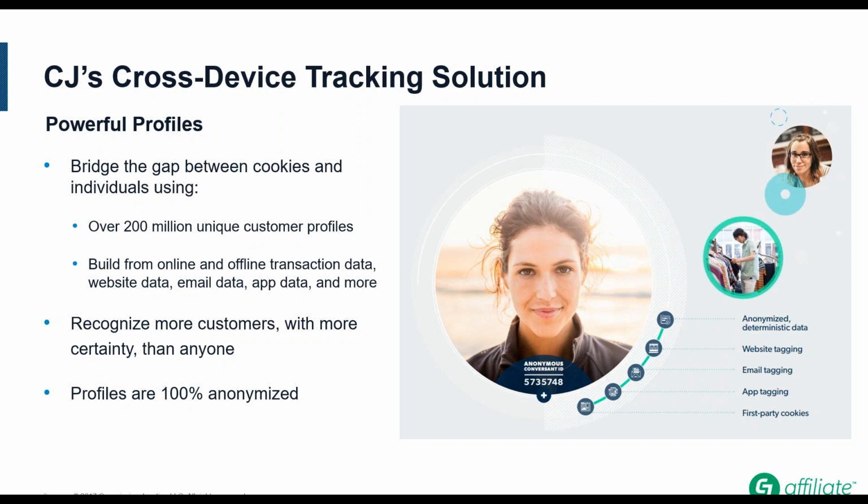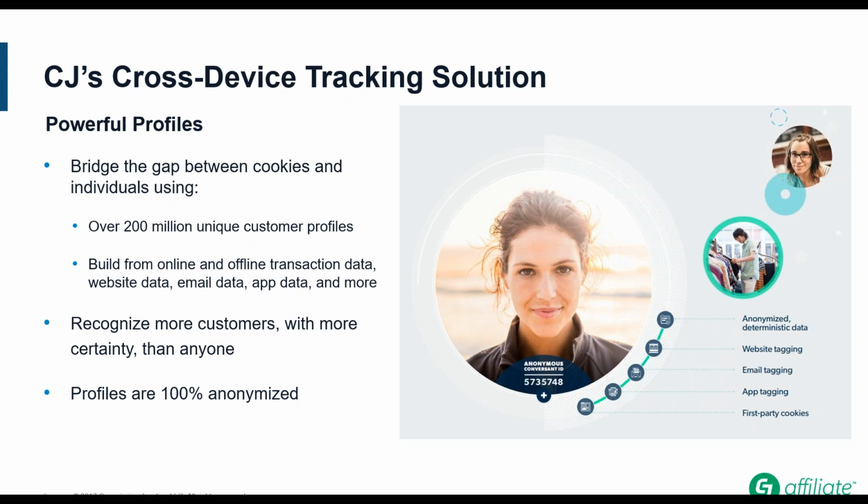So our profiles are deterministic and transaction-based, which means that we use real but anonymized data, such as email addresses, to verify our profiles. And what's more, and an important part of our tracking, is that we're continually verifying our profiles. So Brian, if you had the unfortunate accident happen, like my husband recently had happen to him, where he lost his cell phone while he was fishing in a really fast-moving river.